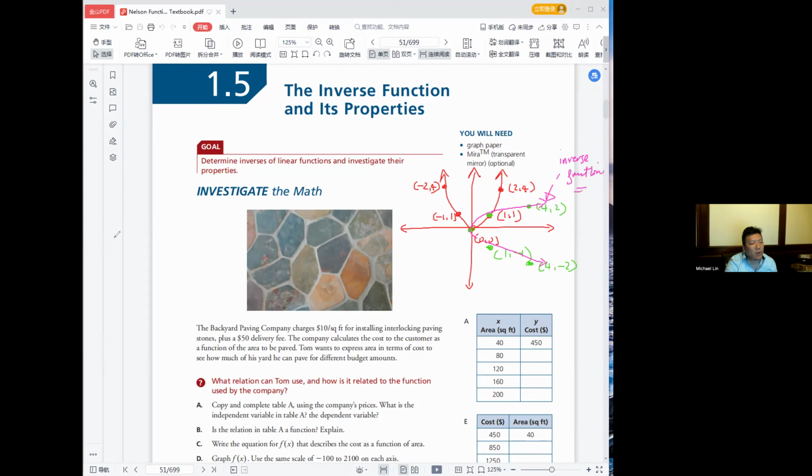And another way of describing the inverse function is that, because all the x and y coordinates have been reversed, it is simply a reflection in the y equals x line. So if you draw the line y equals x, and maybe this is not the world's greatest reflection, maybe something like that would be a little bit better, the two graphs are supposed to be a mirror image of each other once you reflect it in the y equals x line. So this is another way of thinking about the inverse function.